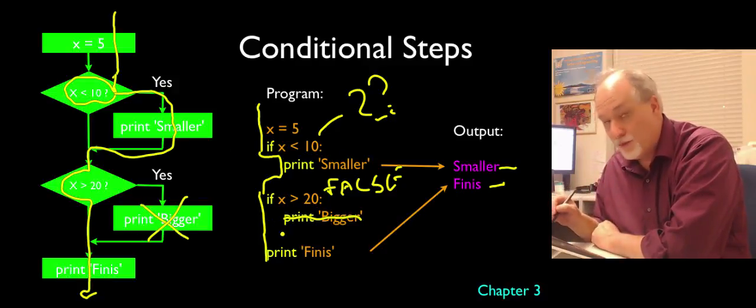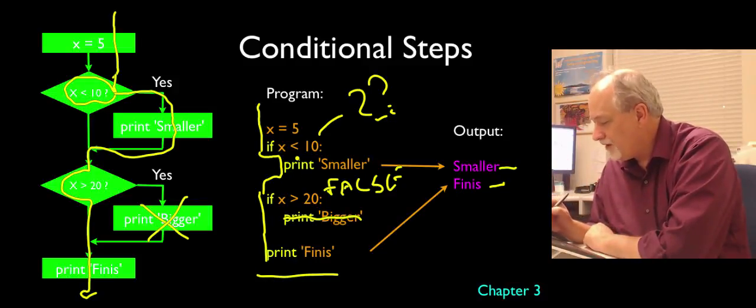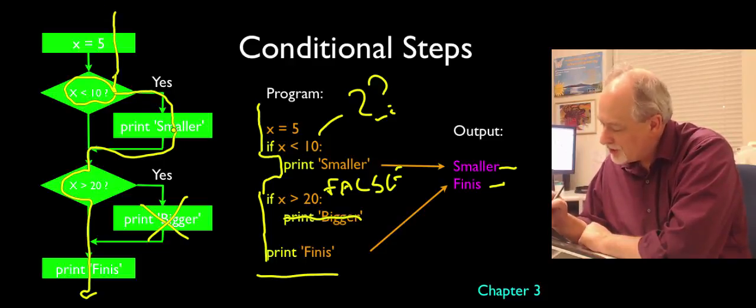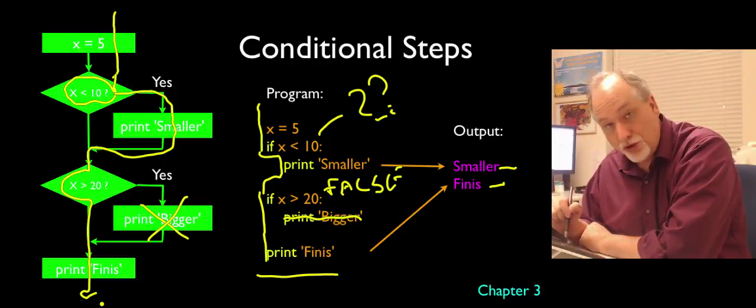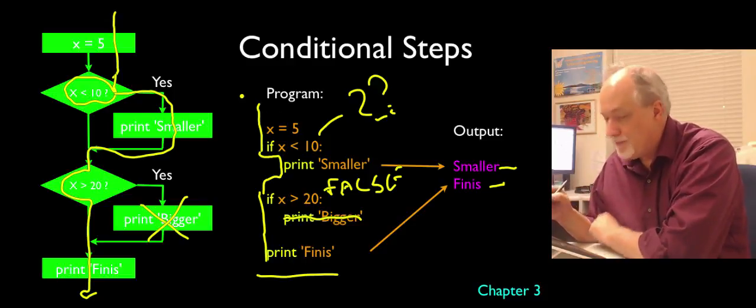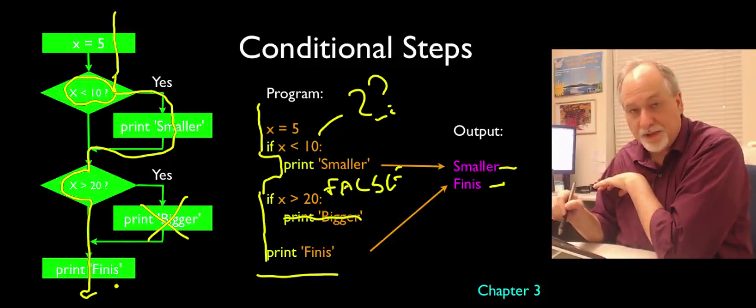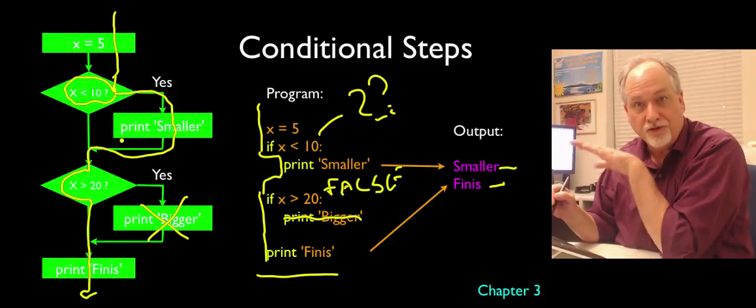So you can think of it either way. You can think of it either sort of like Gestalt, say, if this is true, do what's indented. Or you can imagine sort of a little car driving down a highway, making turn choices as it goes. They're equivalent. Over time, you'll just start seeing this and start thinking this way. But sometimes it helps to think about it this way for a little while.